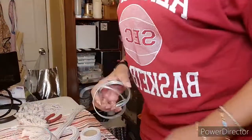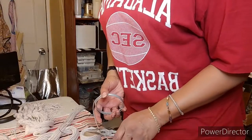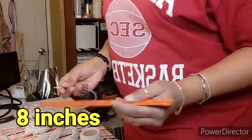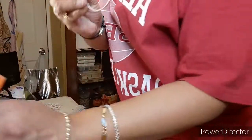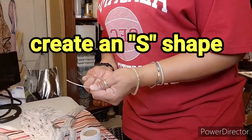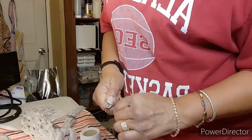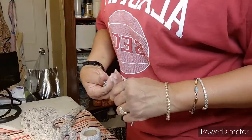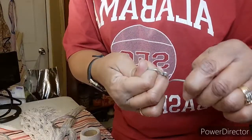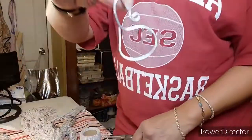Okay guys, so like I said, we're going to make the hook for this. Move that out of the way. This is probably about, I'm not even trying to see how many inches it really is, so I'm going to say this is probably about 8 inches of wire. What I need to do is curl it some kind of way. First I'm going to start off, this is the shape I have so far. Then I'm going to bring this around all the way over like this, because I want this to have an S shape. Like that.